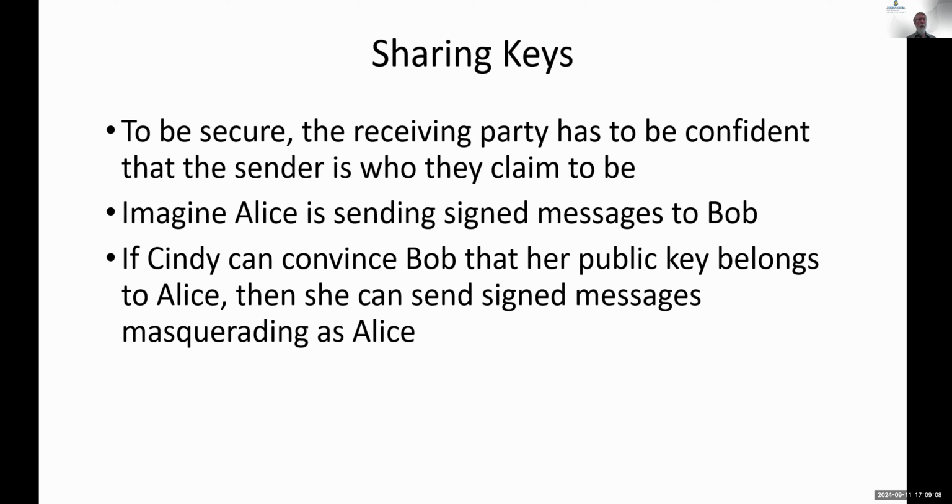Well, how do people get hold of that public key? And you have to make sure that they get hold of the right public key. We talk about Alice and Bob. You don't want Eve sending Bob a key, saying this key is for Alice, when in fact it's really for Eve. So you have to make sure you're getting the right key. So there are several ways to do this.